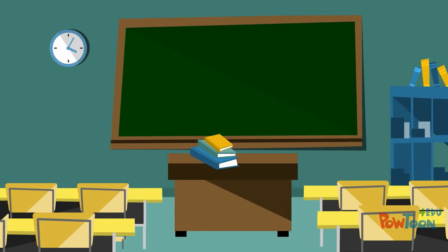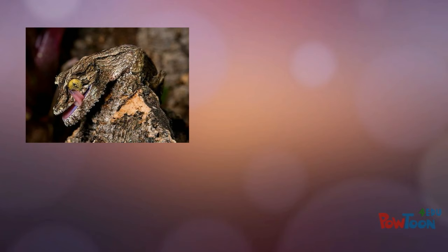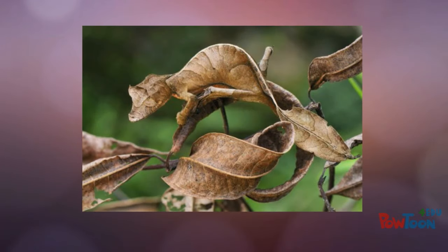Some mimics do this by adopting camouflage, which is a cryptic resemblance to something of no interest to its enemy. By doing this, they become invisible — they are hidden. Many animals, insects, lizards, and amphibians mimic the abundant plant life in the habitat around them. I'm sure you've seen green grasshoppers and brown moths that seem well hidden on grass stems and tree trunks when motionless. But the leaf-tailed gecko, a small lizard in Madagascar, is a master at this — it avoids its enemies by looking exactly like a cluster of old dead leaves.